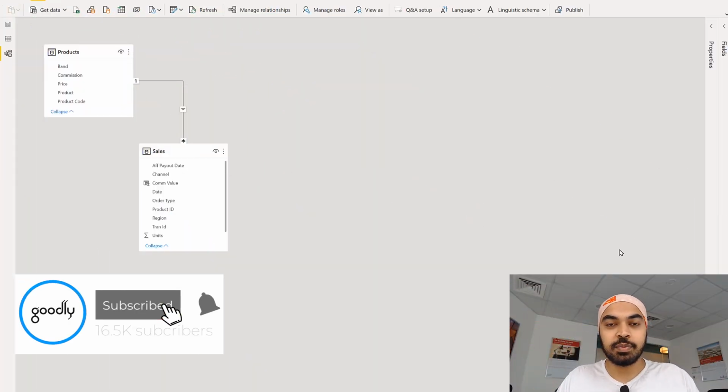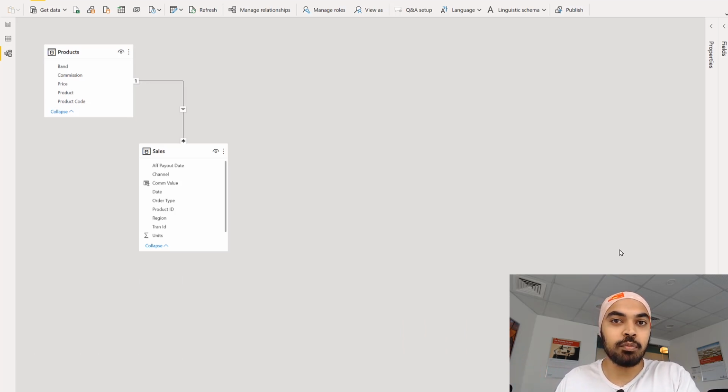I'm going to explore a very important DAX concept that a lot of starters would need when they are starting out their journey with DAX. That concept is: a measure is not the row of a table. Let's go ahead and explore this in a little more detail. To understand this concept, let's take a look at the problem that I'm trying to solve.